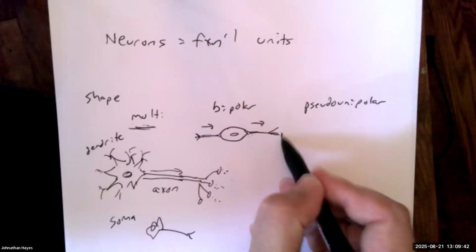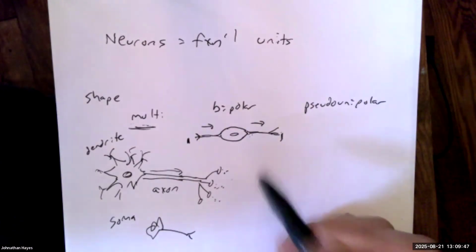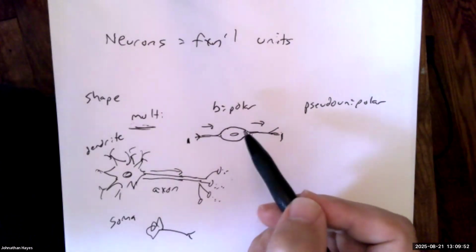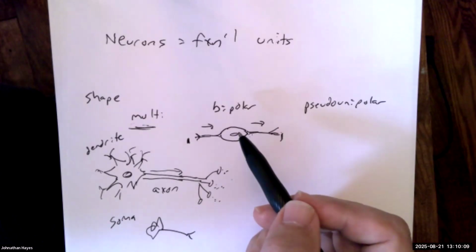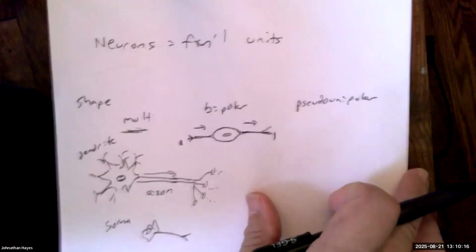Like if CNS is here and this is the place where we're receiving the information, then the flow will go that direction. So you're always heading kind of towards CNS. So that's why these are nice when you get into special senses, because when you think about vision, it's always going in one direction. We're always carrying information from our retina to our optic nerve to the occipital lobe. When I think about taste, it's always going from the taste buds toward the brain. When I think about auditory sense, it's always going from the cochlea toward the brain. So bipolar neurons are good for that type of information.